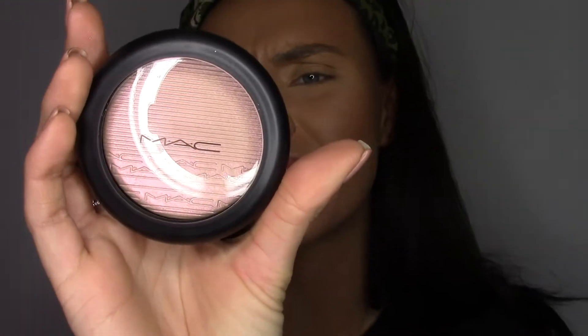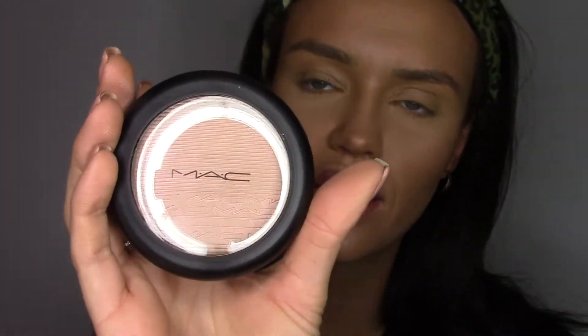I have another MAC product — it's still in the case, I haven't even got it out. But when I saw this in the shot... are you ready? What is that? I can't get over it. Okay, so now that we're over that moment, I will actually tell you what this product is. This is the MAC Extra Dimension Skin Finish in Show Gold.